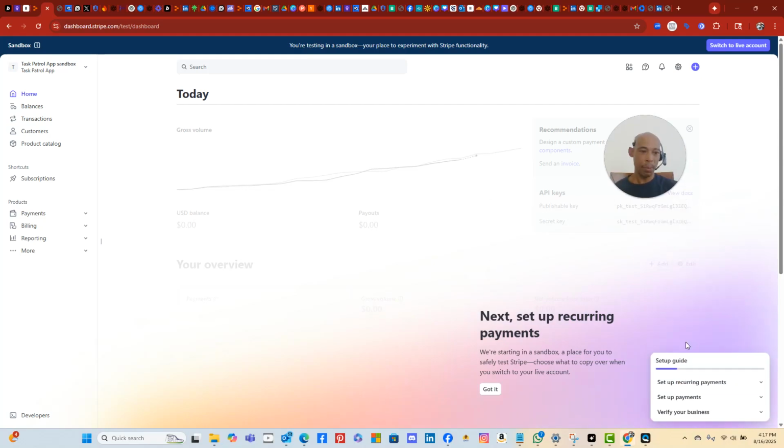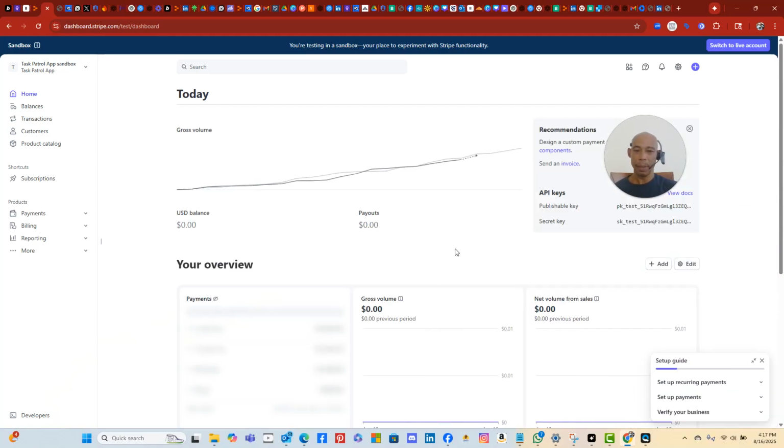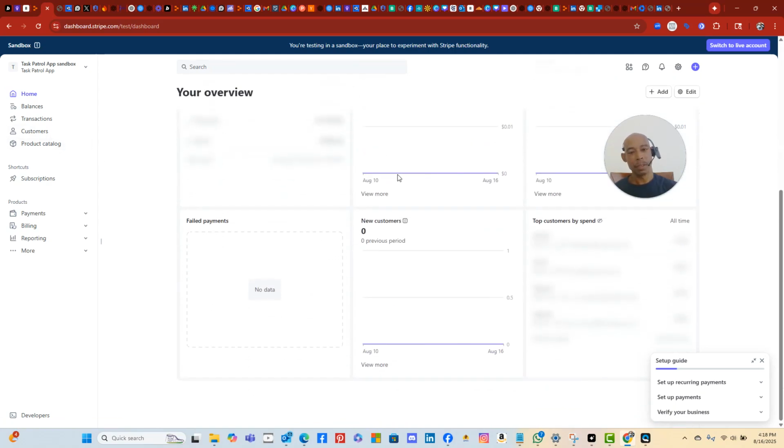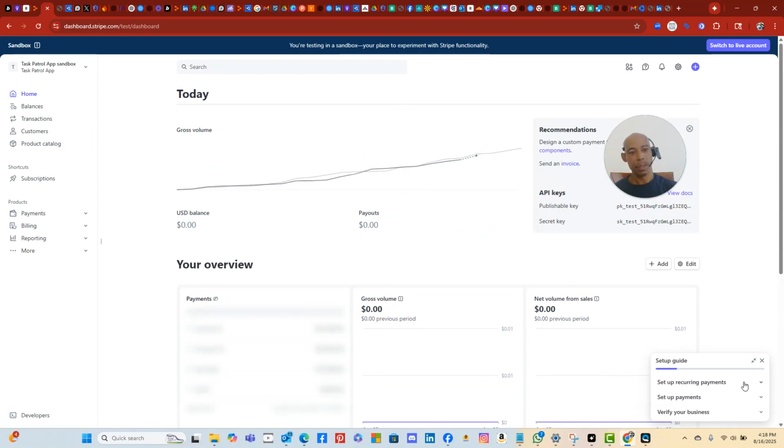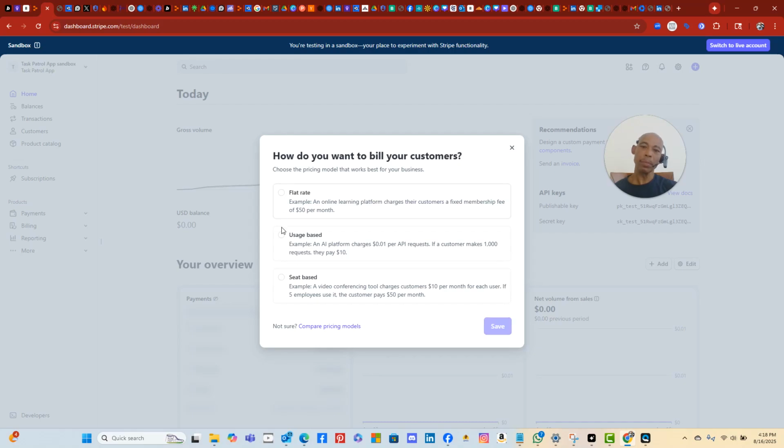We're going to set up recurring payments. Right now, it's just a flat rate because there's no AI.